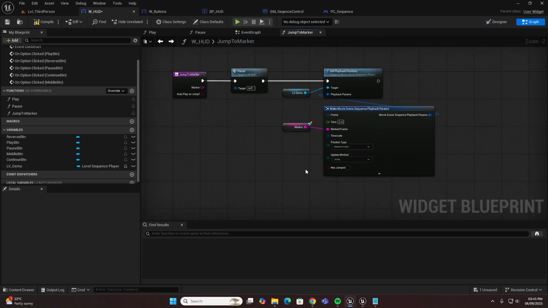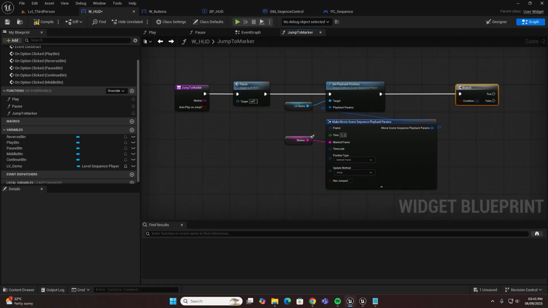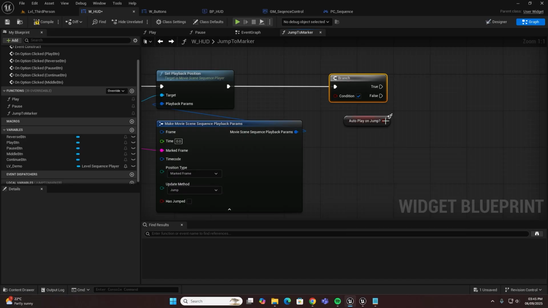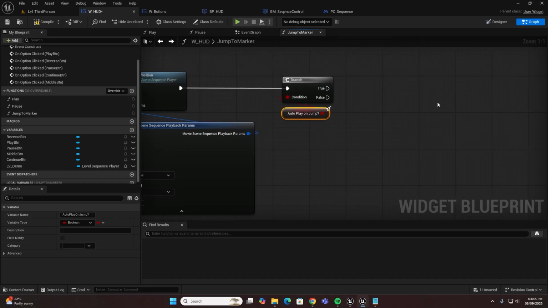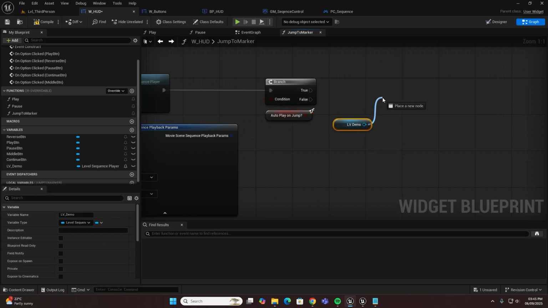And now at the end of here we're going to also do another branch, so hold B, left click, plug that in, and we're going to use this local variable here of autoplay on jump, plugged it in, and we are going to simply use this and go play.